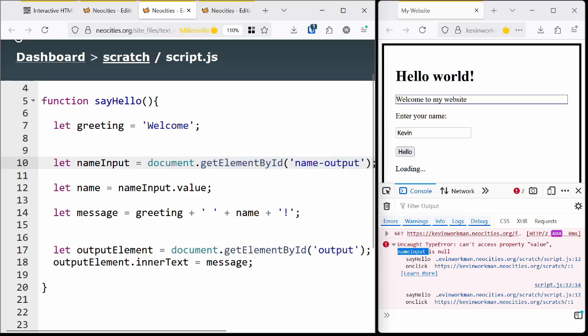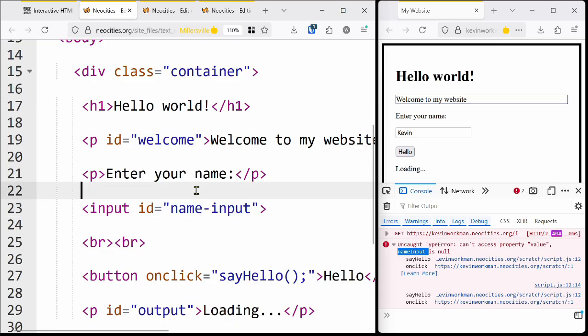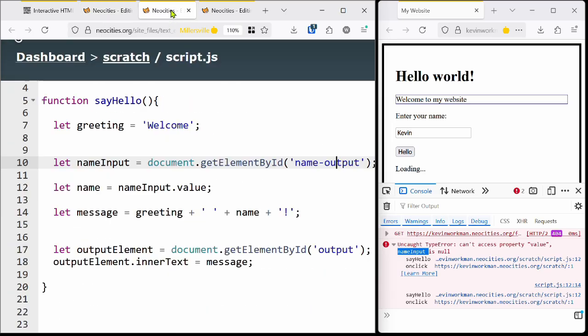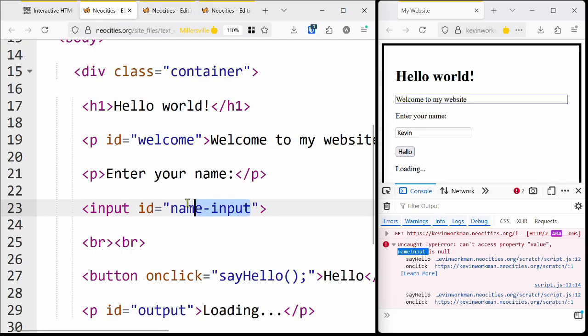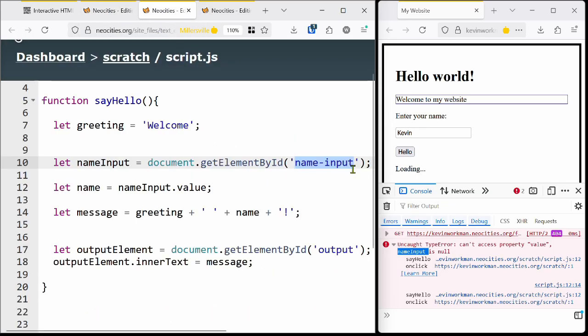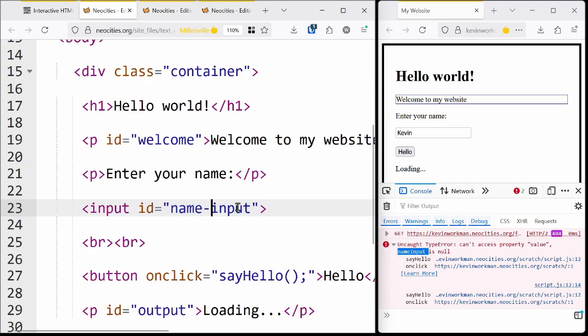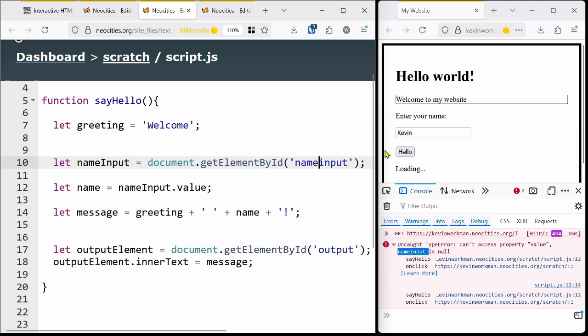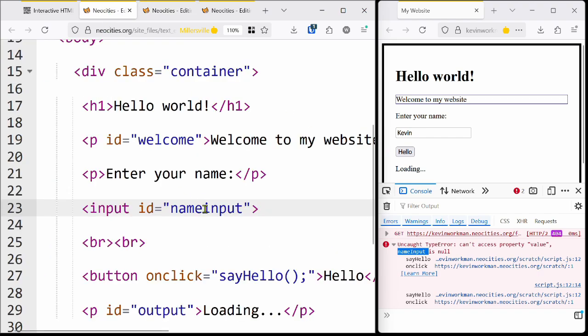I always forget what I call things, and now that I'm looking at it, I'm saying output here. Yeah, that's wrong, because back in my HTML, of course, it's name-input. So this needed to be input the whole time. And hopefully that makes sense because the ID is name-input and it matches whatever's in my HTML. If I didn't have this dash, if it was just nameinput, then it would have to be nameinput with no dash over here. But I'll include the dash.